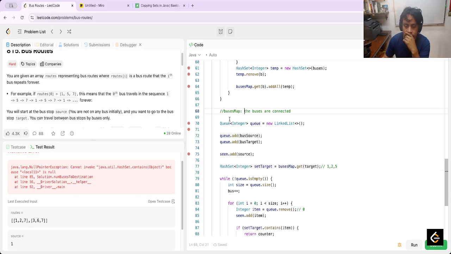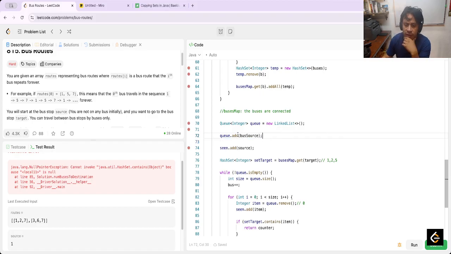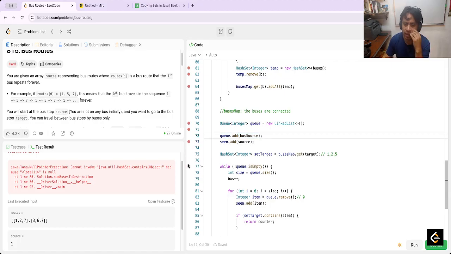Now here I have the queue. I add the target. This is wrong, it's only the bus source, because I am starting at this point, and from the buses map, I am getting the target.